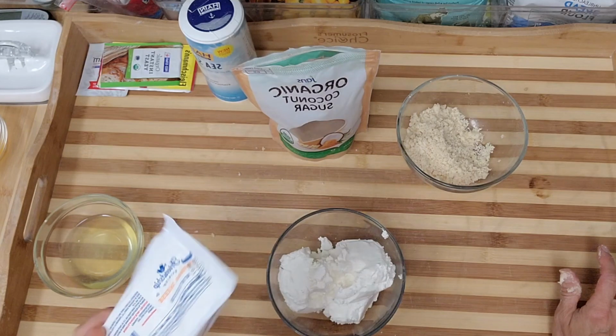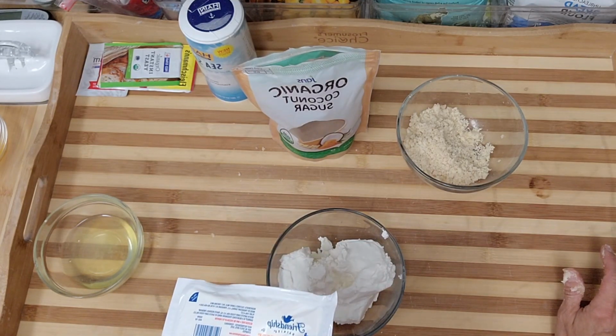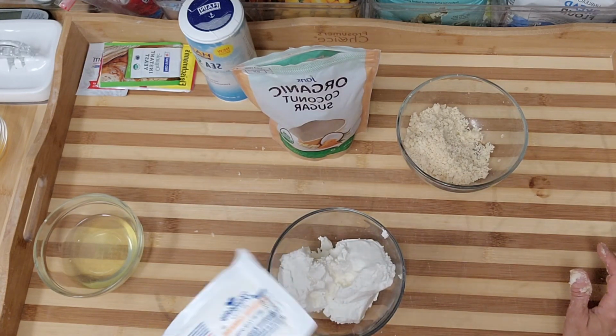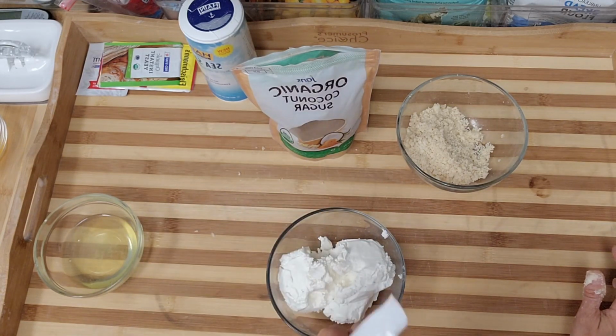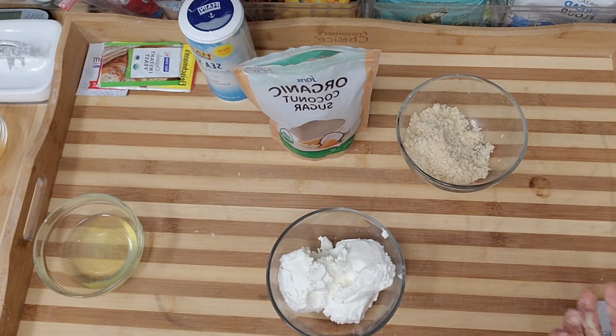If you live in another state and you have any international store, I'm sure those carry farmer's cheese. I used to live in Chicago, and there was no issue getting farmer's cheese. But when I came to Florida, Publix is the only place that has farmer's cheese. So that was a surprise for me.